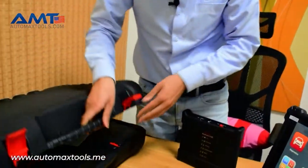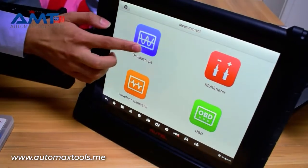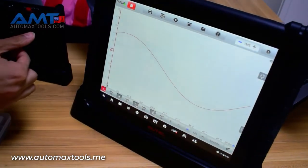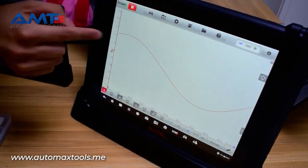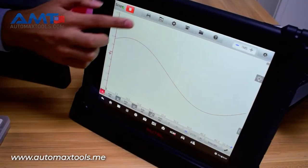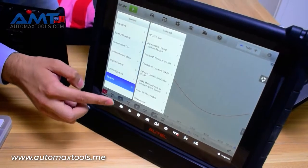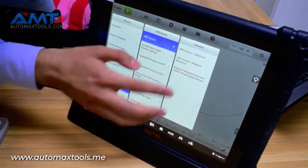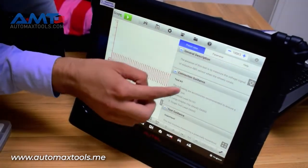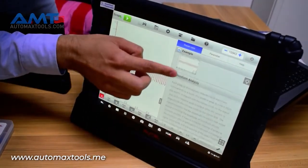Furthermore, talking about the functions available — features that have been added to the oscilloscope in the MaxSS-Ultra. If we go to the oscilloscope app, we have the oscilloscope screen. They have added a built-in library and some guidelines to check different components. You can browse different forms — for example sensors — and find an ABS sensor. Every preset case is available here, showing how to connect the clamps and how to connect different wires to the four channels.